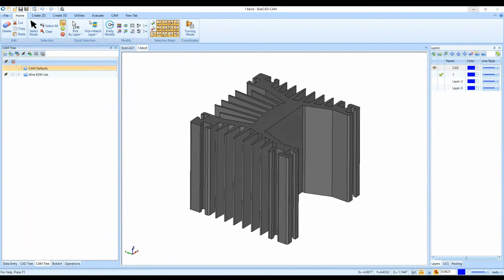So you can see I've got a part file opened already, and we can take a look at either doing the inside profile cut of this, the outside profile cut to either get the negative, the inside of it cut out, or get the blank of this. This is our workpiece. We could also take a look at an open shape cut that we may need to just cut one side of a shape and to cut on our Wire EDM machine.